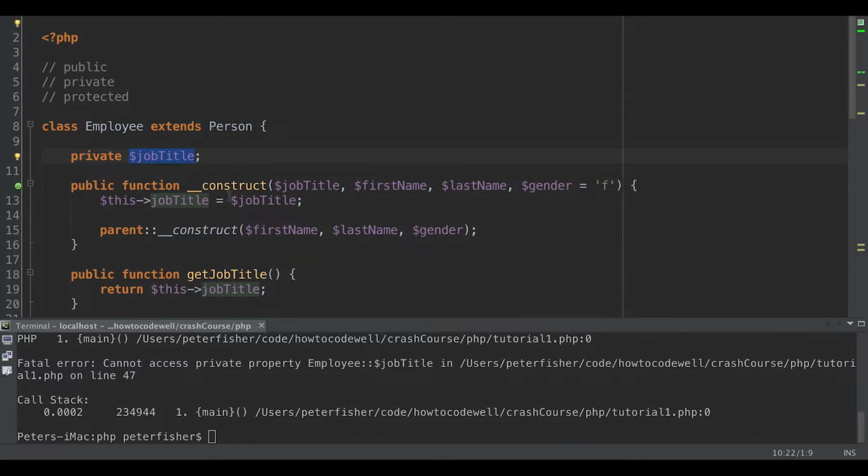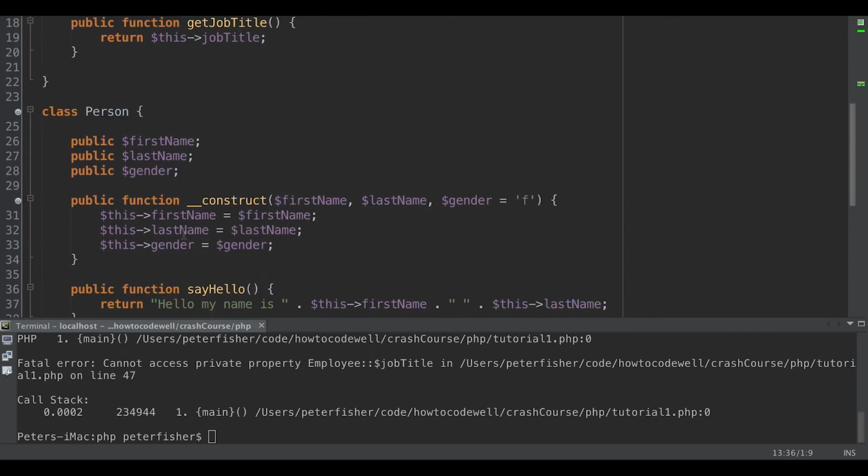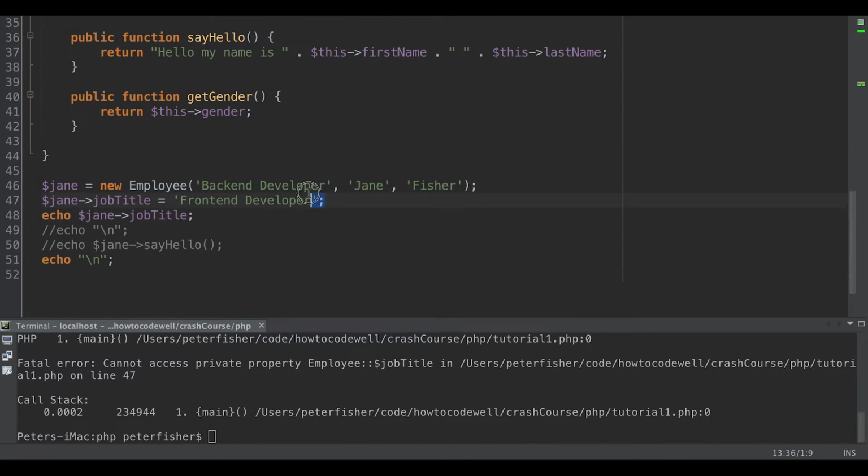So for example, in this constructor here, we're setting job title as the first argument, and then we're accessing job title from within the scope of the employee class, and we're setting it to the variable. Okay, so let's scroll down here and let's remove this setting. And the way we would change, actually, let's talk about that. Yeah. So the way we would actually change the value front-end developer from outside of the scope of the class is we would use what's called accessor methods.